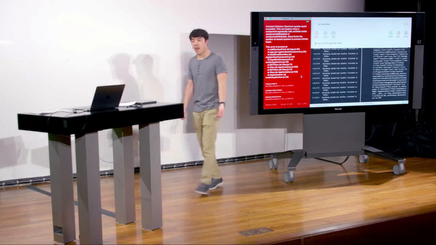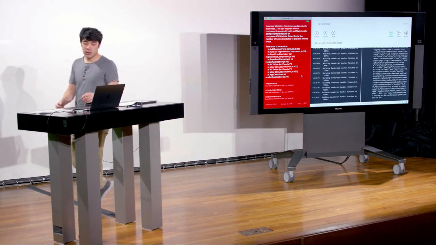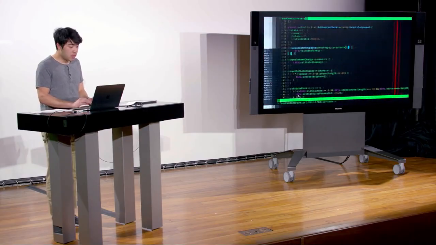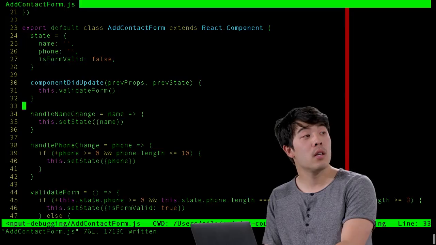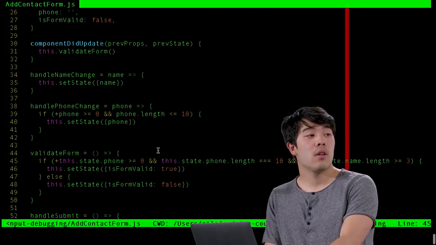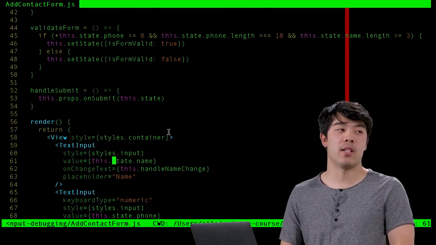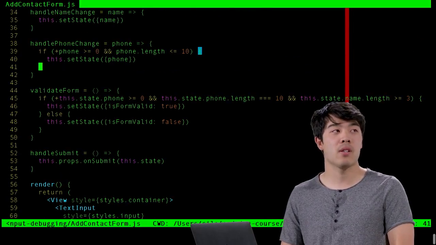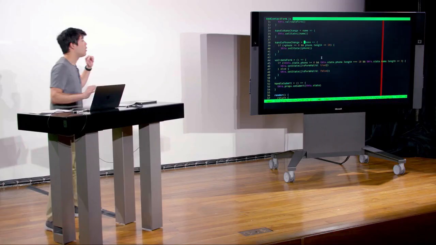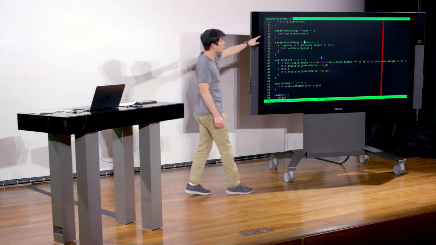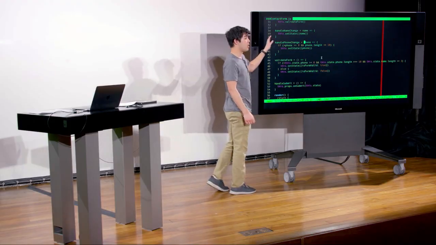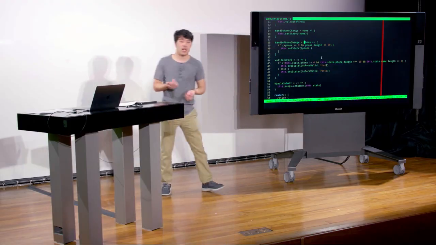And so what is happening here? Let's take a look. When we go ahead and type into an input here, a text input, something happens. One of these two functions is going to be invoked. What happens when it's invoked? Well, the whole component updates.